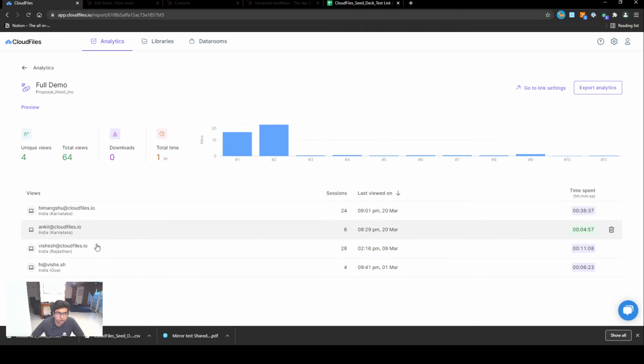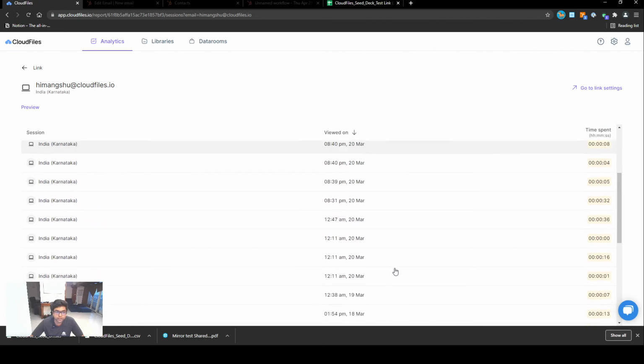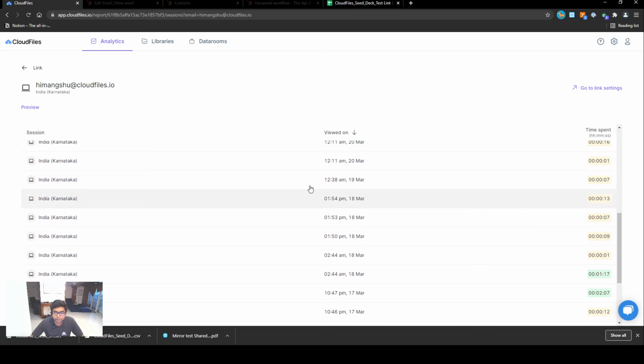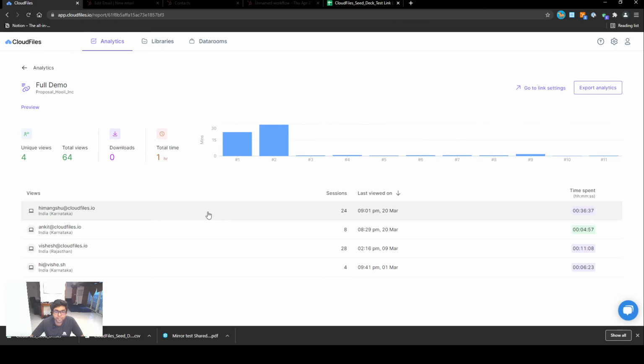For example, I can go into these individual sessions and see the drop spots on my pages. At the same time, I can also go into the individual user. So there is drill-down analytics available, and I can see the interest of each of the users. How often exactly are they coming back to this content, and how much exactly are they accessing it?